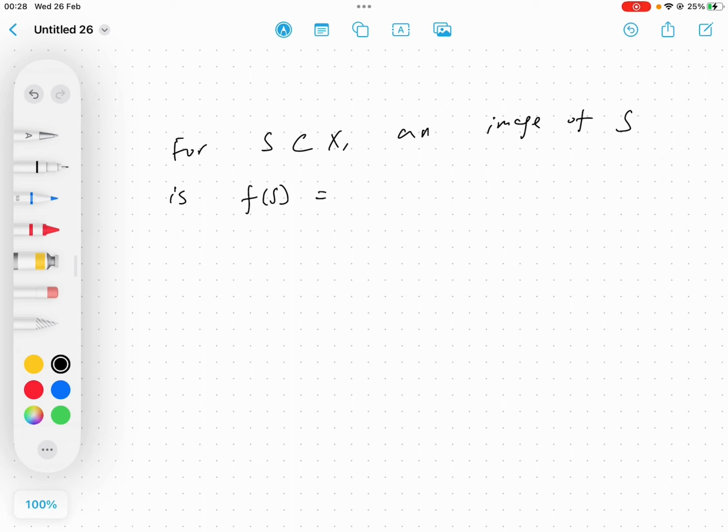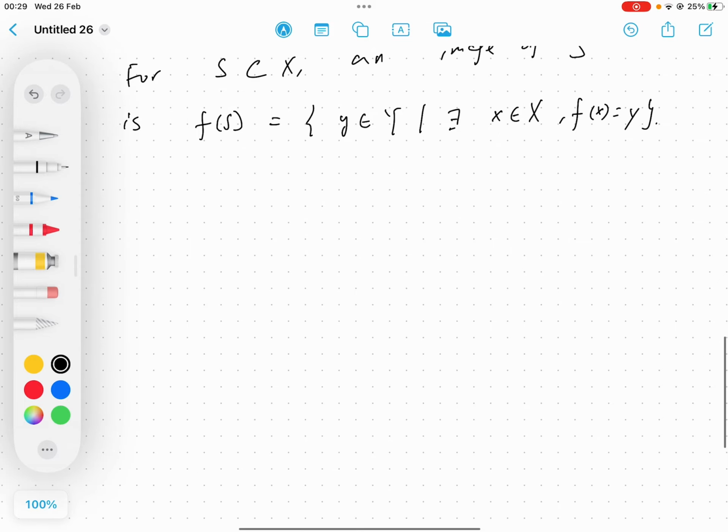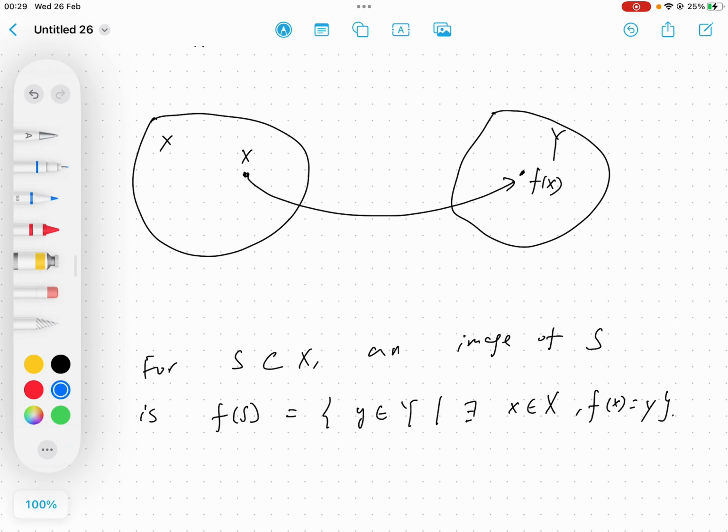So we can either write f(x) for those elements, or f(s) for some subset, and that will be some element in y. Again, in this little picture, let's say we have this to be our s, and we can map this to something like this. This would be our f(s) as our image.